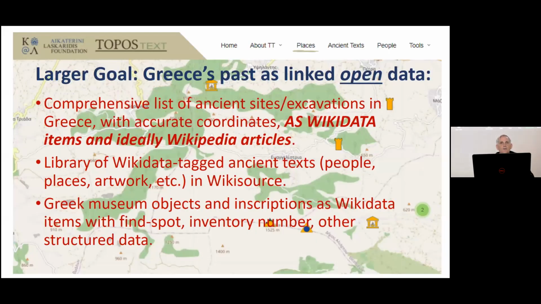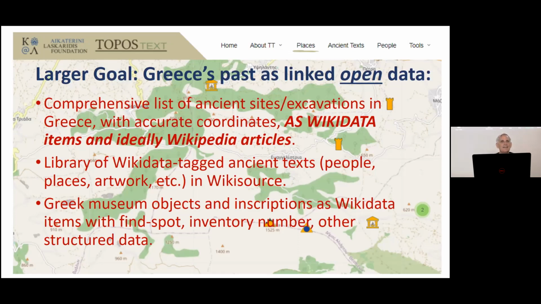All right. So now that I'm sort of tired with ToposText, we will keep it alive as long as I'm standing, and I hope that someone will take it over. But what I would like to see is every excavation, every ancient site in Greece available, findable with good coordinates. And the tool I've chosen for that for now is Wikidata. Wikidata and Wikipedia are accessible by everyone. They are the first thing ordinary people look for.